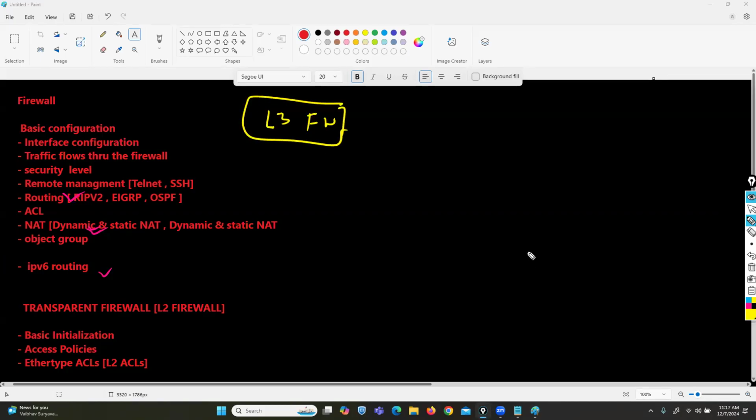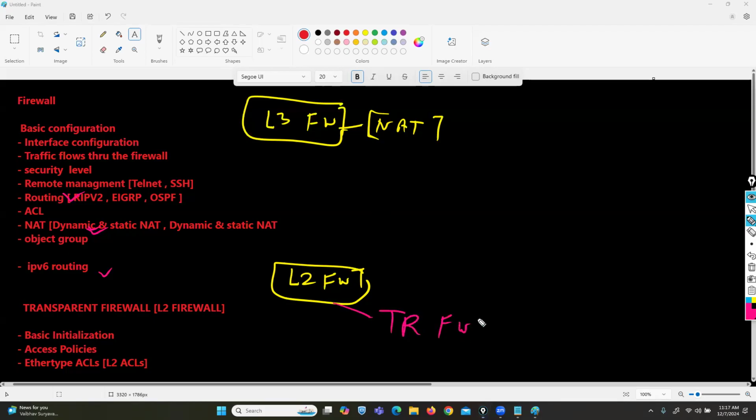But remember, we can always use our firewall device in two modes. Either we can use it as an L3 firewall device, or you can use the complete box as a layer 2 firewall. You can say layer 3 firewall, or NAT mode firewall, or routed mode firewall. L2 firewall, you can say, or transparent firewall device.